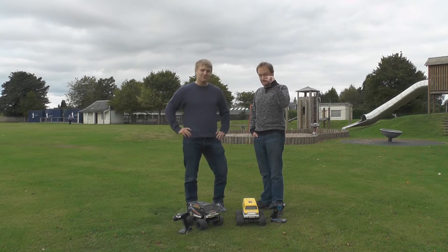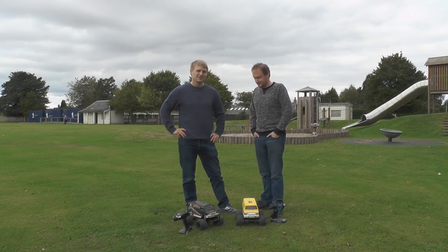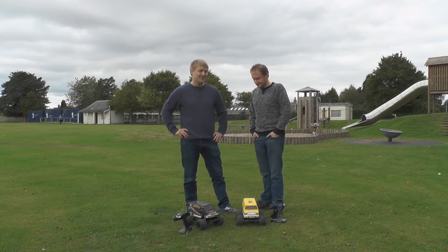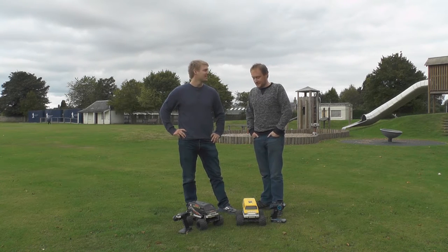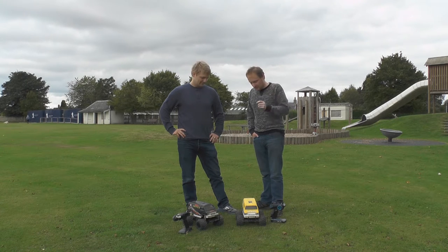mine's pretty much box standard in terms of chassis, springs. The only mods that I've done is I've fitted a 25 turn torque tune motor and lights. So he's running a nickel metal hydride and he's got absolutely stock everything. Stock suspension, the pogo sticks, everything stock. I'm running, well, I've had a lot of mods.